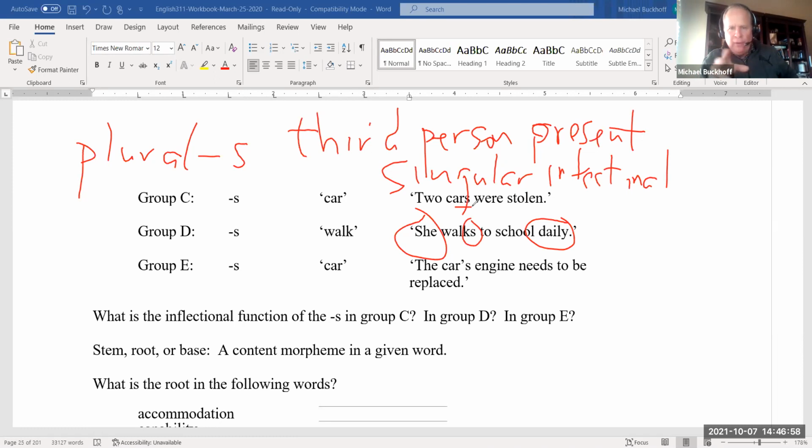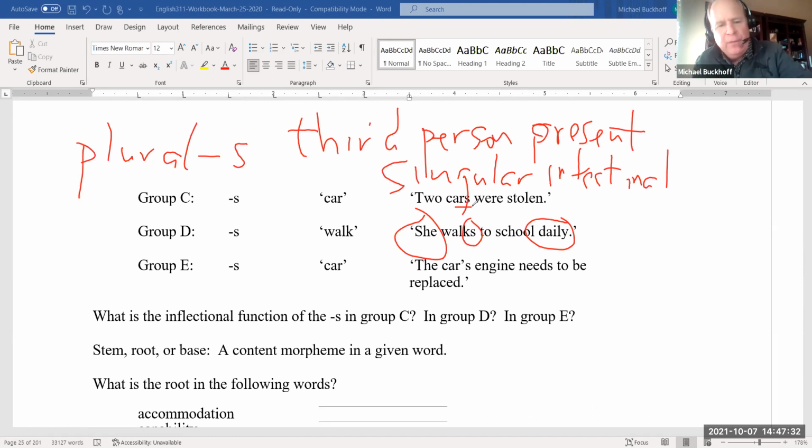It's logical how I'm describing it, but it's just not something that's going to roll off the tip of your tongue. But I want you to be aware of what it is, though. It's important. I might put this on the test. So when you have a verb and you have S on the end of it, it is the third person present singular inflection S. It's TPPS. I don't know if that helps you. TPS. How about that? TPPS. Third person present singular inflectional S.